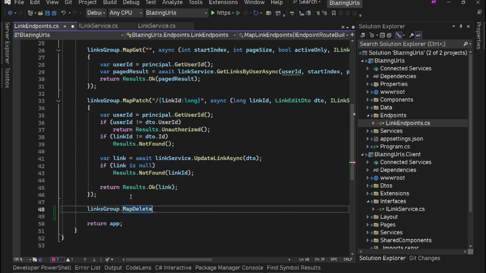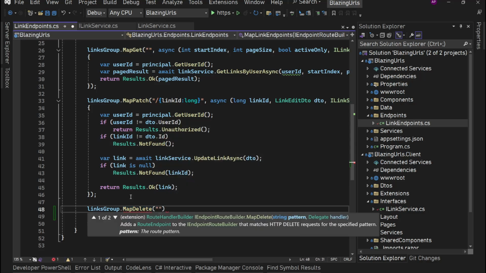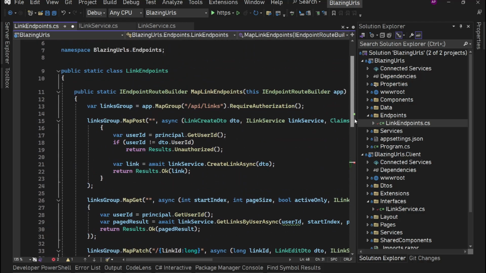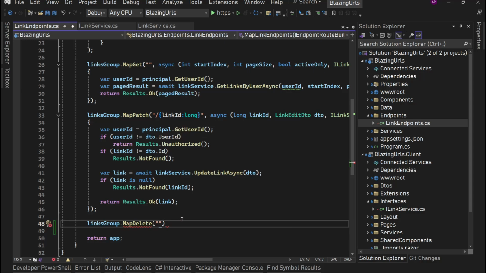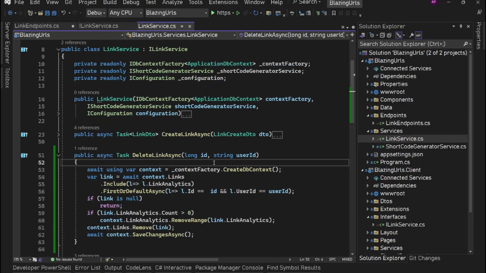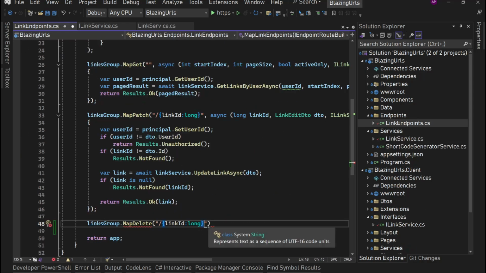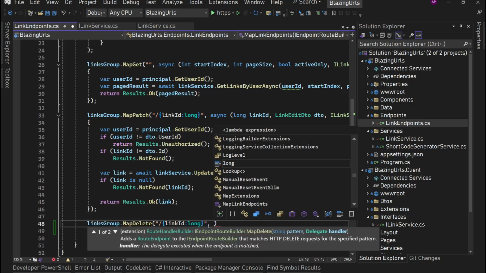This is going to be a delete endpoint, and the URL will be /api/links/linkId. So here we'll say /{linkId}, which will be of type long. All right, this is going to be the parameter for this.